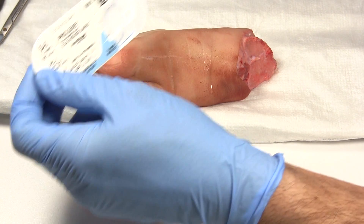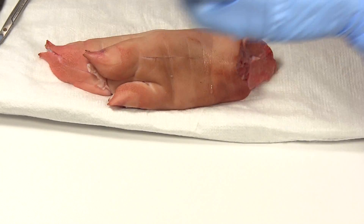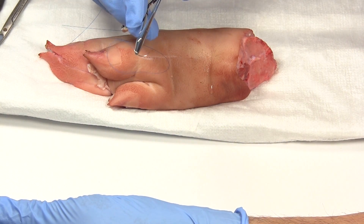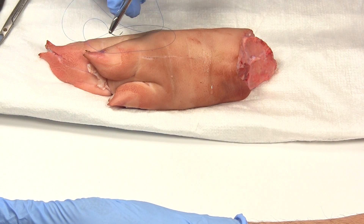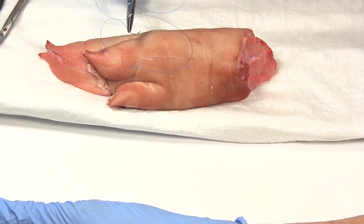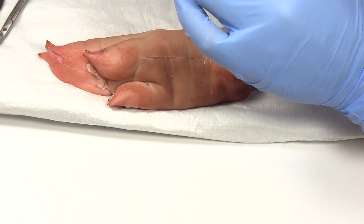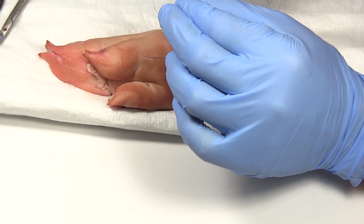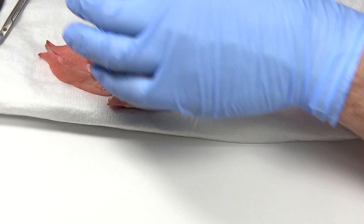Here's a tip about holding the needle. You can see I'm holding the needle pretty far back. If you hold a needle — especially a smaller needle like a 5-0 or 6-0 — that far back, the needle is going to bend. Once the needle bends, you're done for and there's no turning back — you just need to go get more thread. I learned that the hard way as a student. You want to grasp the needle about a third of the way down, and that gives you just enough to put it through without bending.